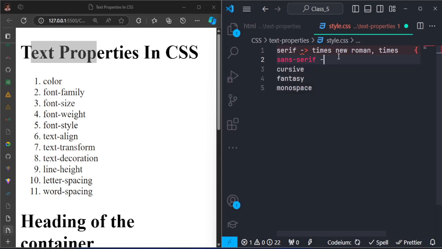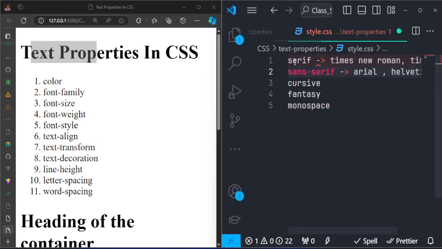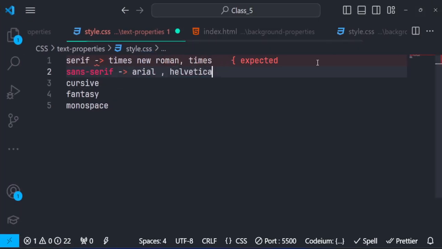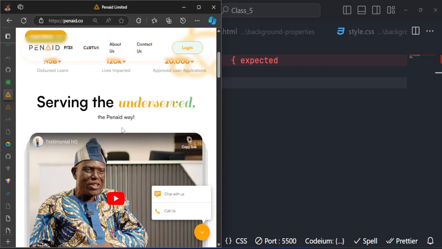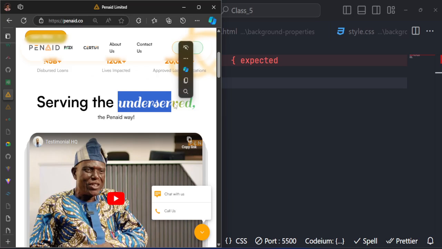For the sans serif, this is where you'll have something like Arial and so forth. So Helvetica, whatever. They are coming from this sans serif family. Again, for the cursive, any fonts that are in a curved form are coming from this cursive family. For example, let's go back to that site. You see that there is a text here that is really curved. Can you see this text here? So this one is coming from the cursive family. When you mention cursive, the browser will check your system and look for the default one for cursive, but you can actually specify other fonts that come from that family.